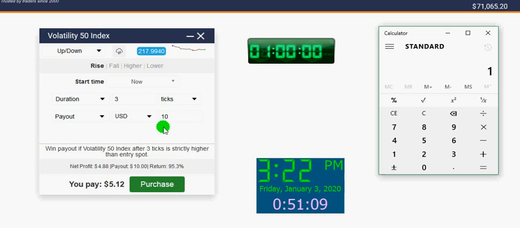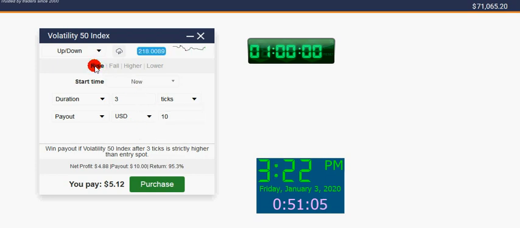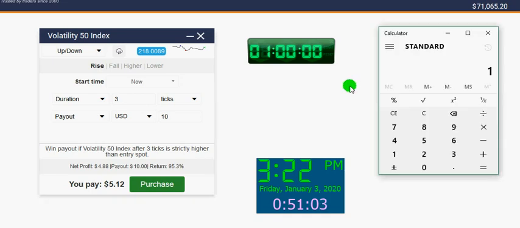So we're going for our first trade. This one should always be in rise. I'm going to start the timer now. The reason why you use this timer is because of the seconds counting. So I've started the timer, and the timer is counting now. You can see this is the seconds. This is the only thing you need to be working with. Once it's around 30 seconds, I'll click on purchase.